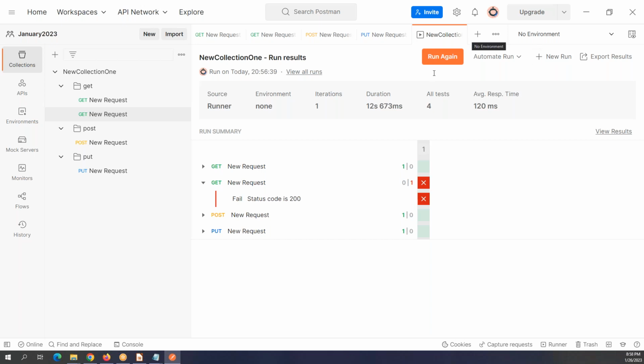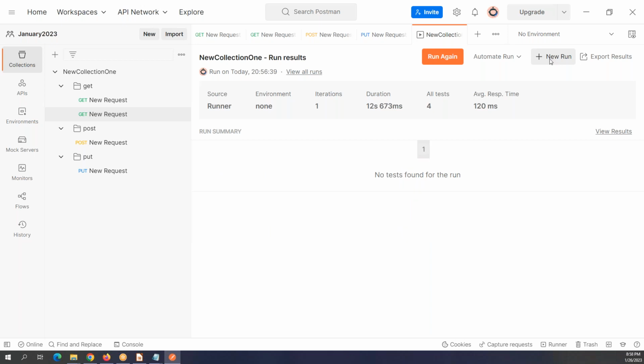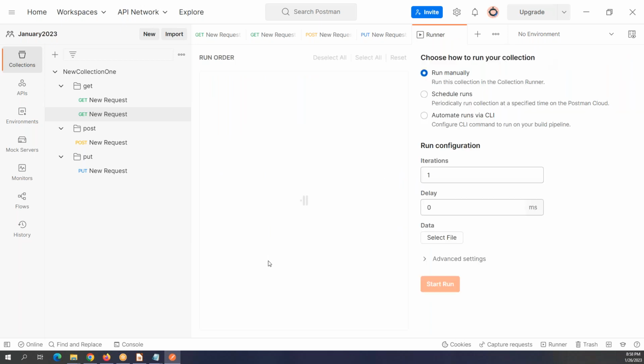Now let me go back to that. Let me go to this new run. Excuse me, if you go back to the new run, I want to say something over here. Out of 4, 3 tests have passed, 1 failed. So I will just click on the report and save it, and I can share it with my scrum master or the QA lead, whoever the person is. I don't need to fix why it failed. I can just validate the reason.